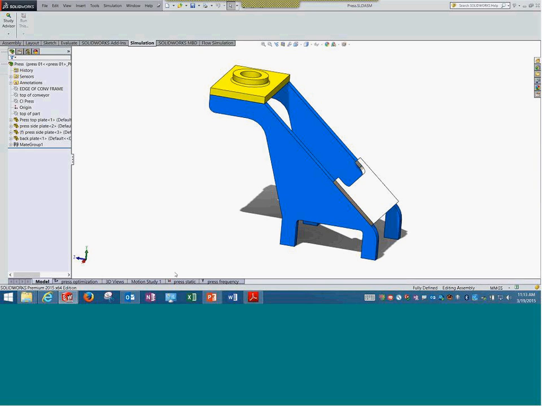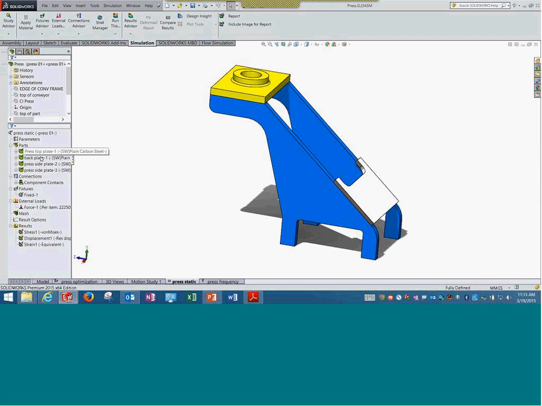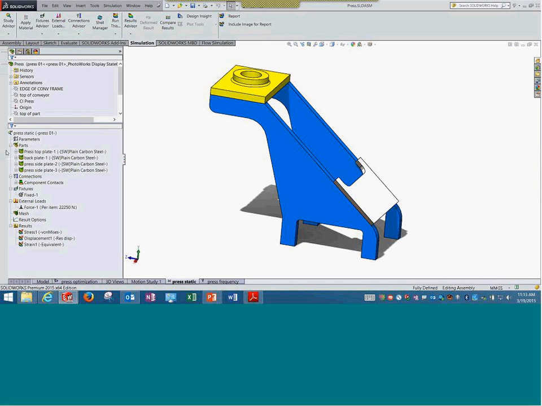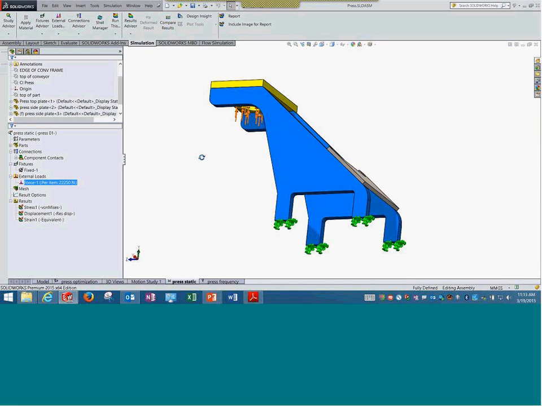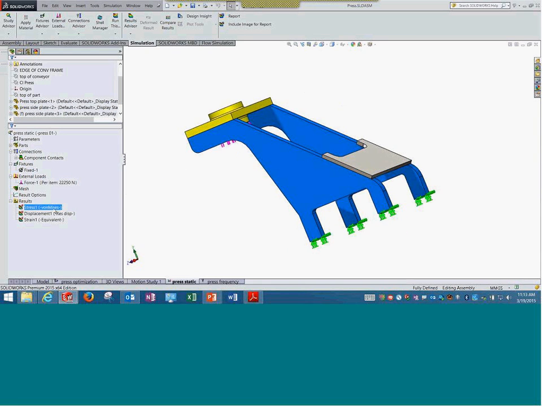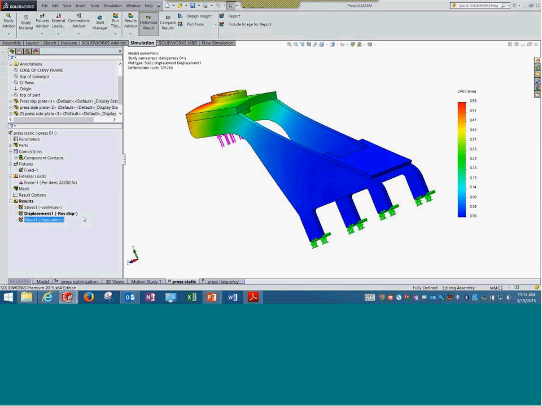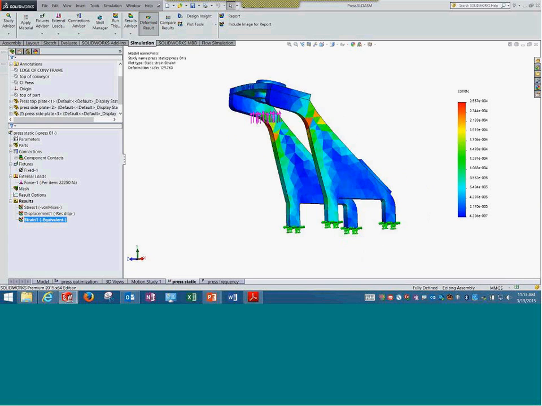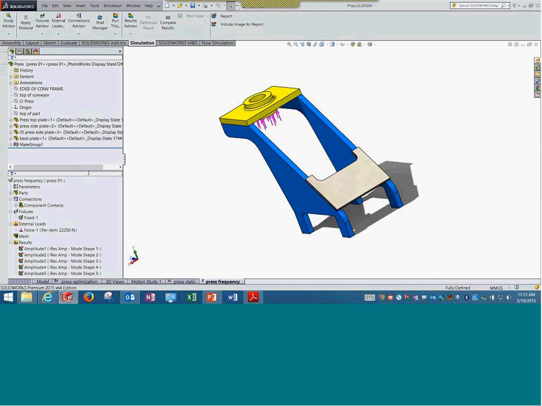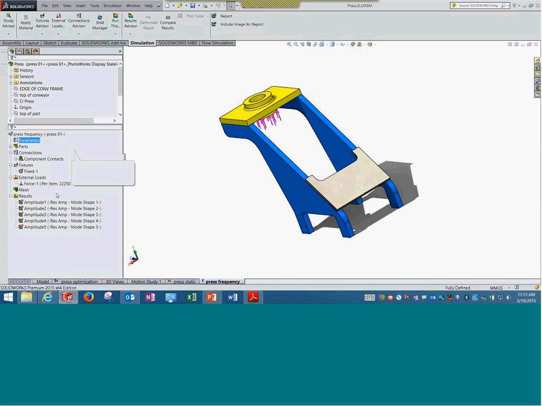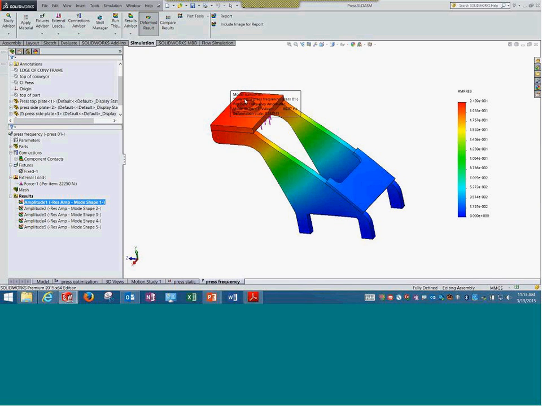So if I show you these examples, we have static analysis, where internal stress analysis is done, where the part is fixed at a certain location and a load is applied at the top over here, and a simple stress analysis is done. You want to optimize this geometry, reduce the weight, etc. In the meanwhile, I also want to control the natural frequency of this body. So I have done an analysis wherein we know the natural frequency, or the first mode shape, of this particular entity, which is around 80 Hz.